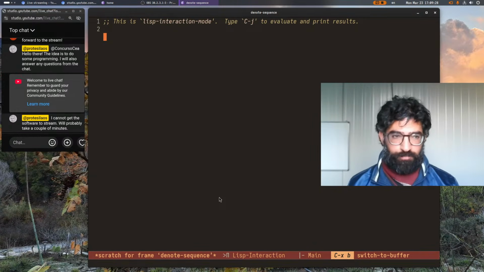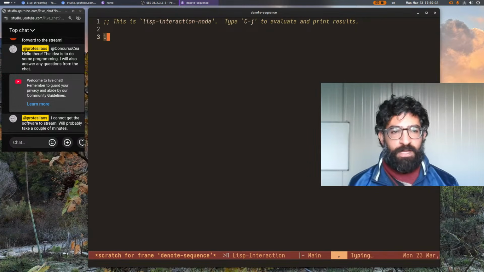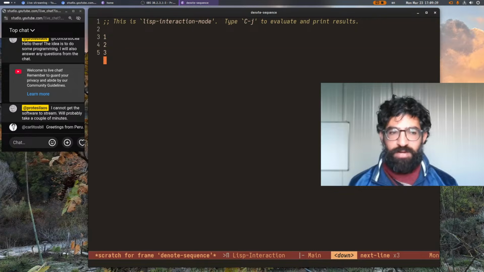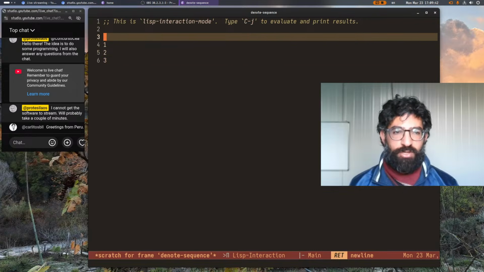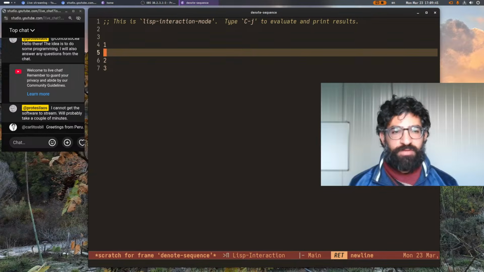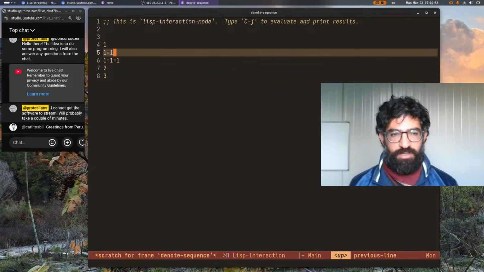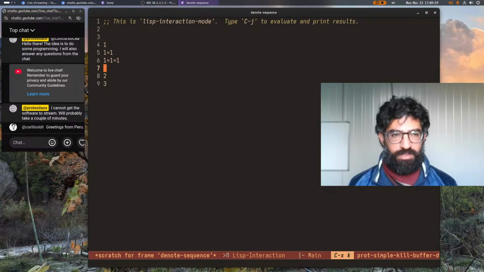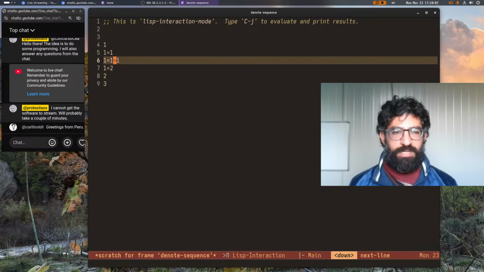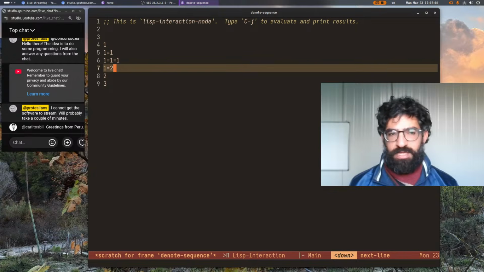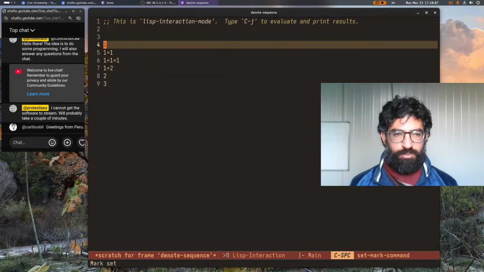So here is what I want to do. Right now, we have two types of sequence schemes. So let's say number one, number two, number three. These are parent files, parent nodes in your knowledge base. And if you want to have a child of one, the first child of one would be one and then one. And if you have a child of one, it would be one, one, one, that sort of thing. So a sibling of one is one, two. And then you get the idea of how this is. This is the one sequence scheme.